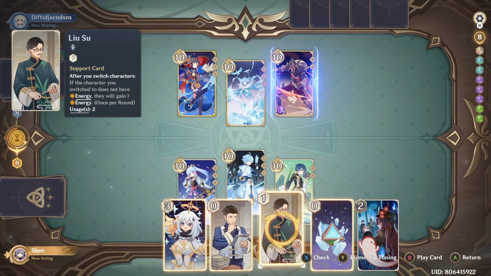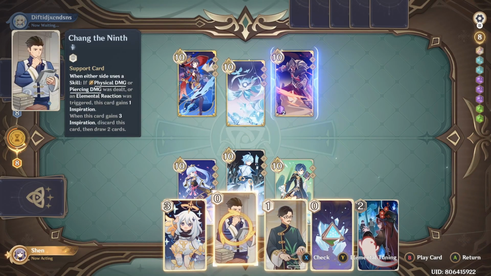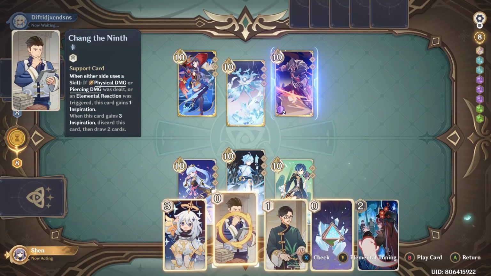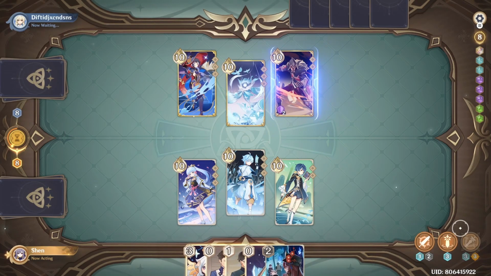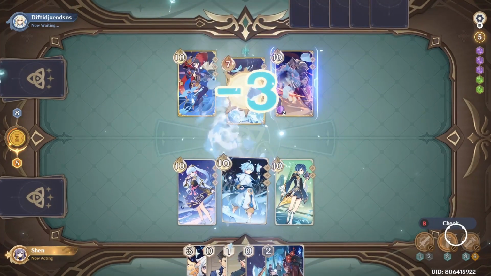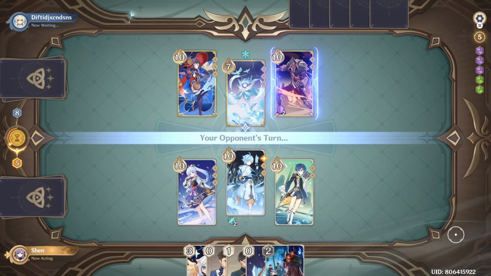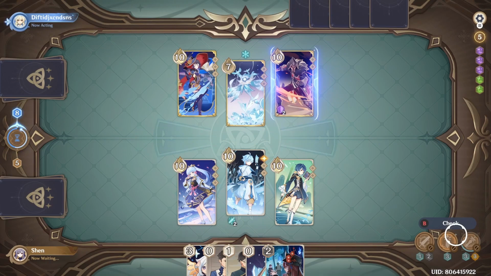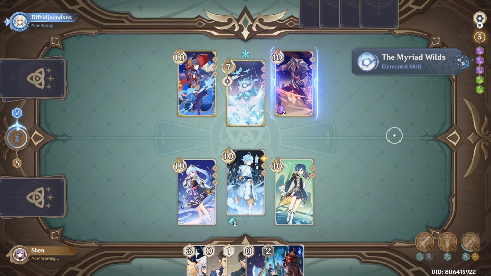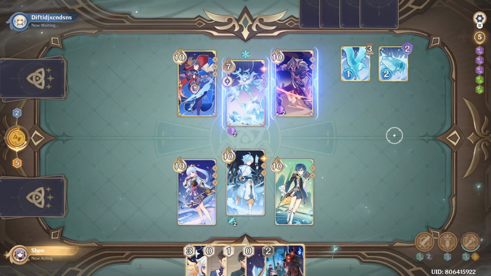So what I want to do is to play... I would probably not play Chang first because I would not be dealing any physical damage or dealing any elemental reaction, so I might want to save it to fix a dice in the future. So what I want to do is deal Cryo damage to Oceanid. A touch of frost! Okay. Water's form is ever changing!